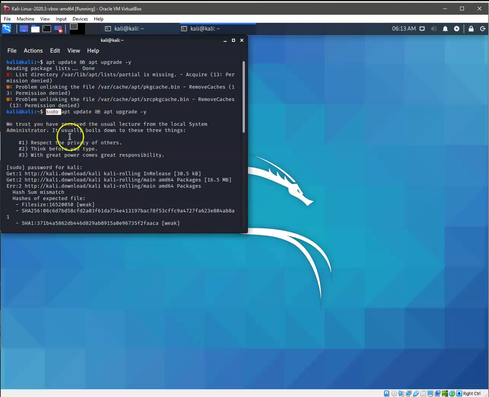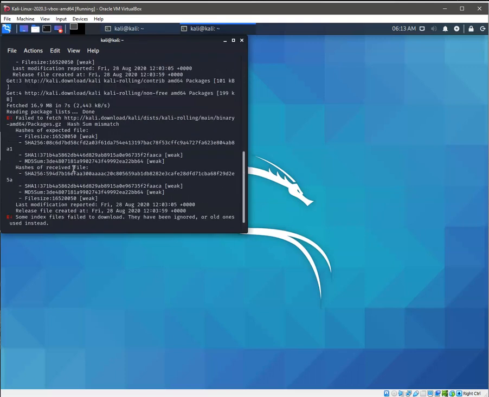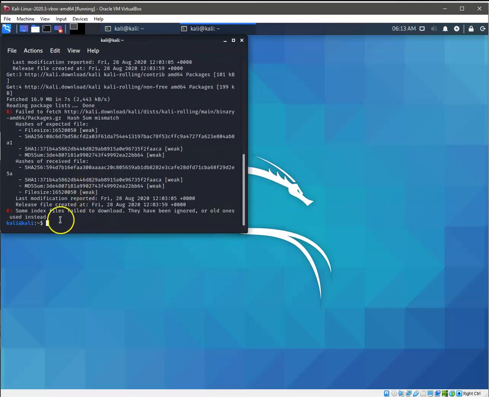And so you'll get this little message right here, and we say okay, great, and then it'll ask you to type in the password for Kali, which again, unless you changed it, it's just kali again. And then it starts doing its thing, and it tells me that some things failed to download.